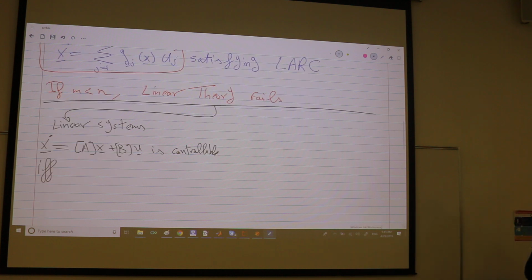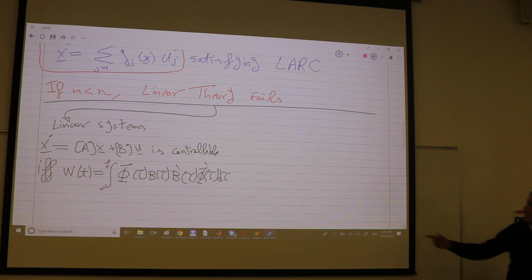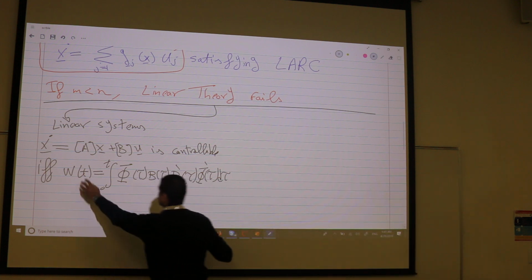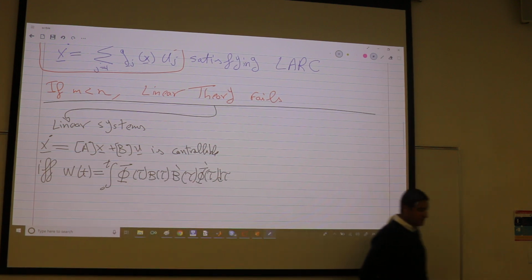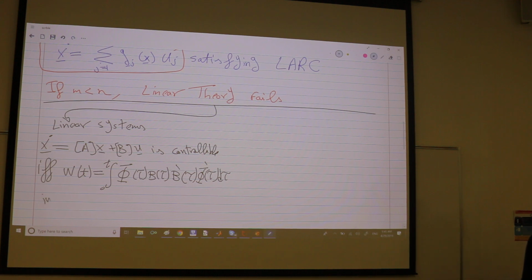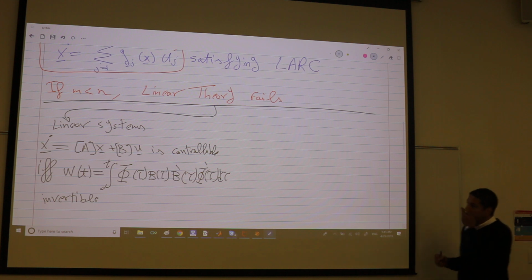For time varying A and B, we have a little bit generalized thing. You need to check the controllability gradient. So this is the integral from 0 to t, phi of tau, b of tau, B transpose, again phi transpose of tau d tau. I'm allowing time variation of the A and B matrices here. So for a given t, the result is a matrix that depends on t. And if this guy is invertible for some t, then we're done. So it's if and only if, okay?